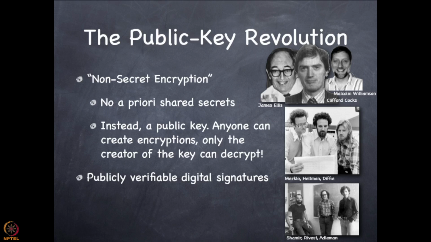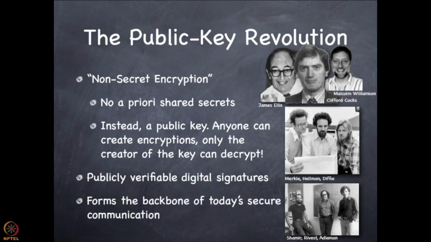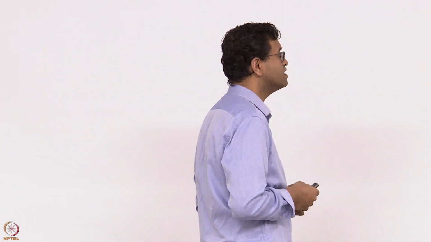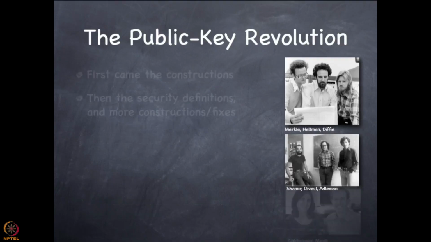And they also came up with their own encryption scheme, which they didn't know was what Clifford Cocks had invented several years back. But this was all published, right? So they had the RSA encryption scheme, or the RSA function, trapdoor permutation is what I would call it today, and the notion of digital signatures. Okay, and of course, those things by themselves, they didn't have a definition of security. Things were a little rough on the edges, but that's what still gets used. RSA, Diffie-Hellman, they're all still used. Okay, so that's what we'll see.